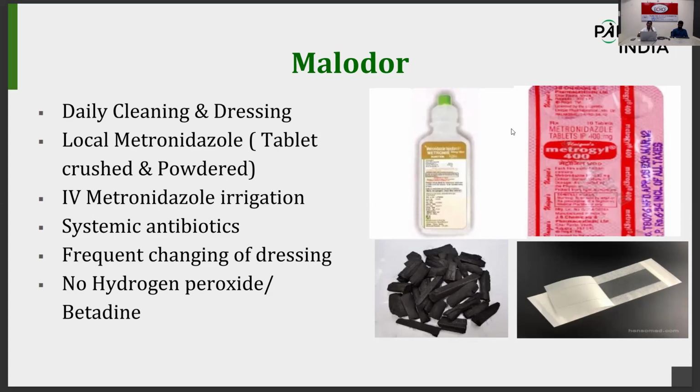In those situations, if we are applying more metronidazole powder, there is a chance of bleeding while cleaning. For that type of wound, we can use injection metronidazole irrigation. After cleaning with normal saline, we can use injection metronidazole irrigation. And if the foul smell is more, we can give injection metronidazole nebulization 6th hourly for that patient. And we can also give systemic antibiotics.